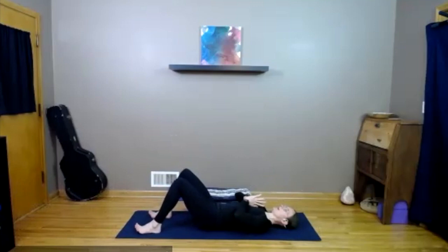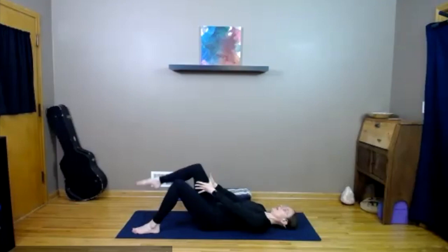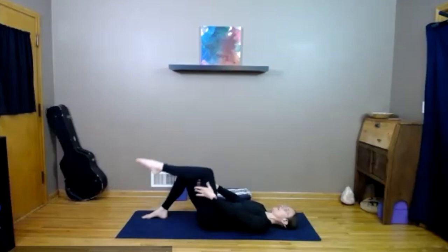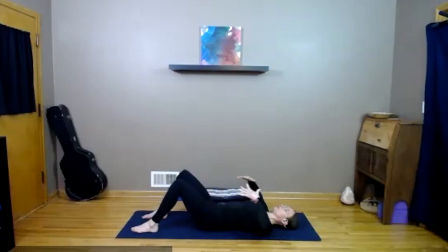Let's add some breath. If you choose, syncing breath and movement, inhale, open the arms, feeling the heart center expand. Exhale, hands to heart center. Inhale, right knee in. Exhale, ground the foot. Second side. Inhale, left knee in. Exhale and ground the foot. Inhale, spread open wide of the arms and exhale, close to heart center.